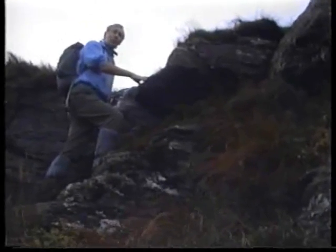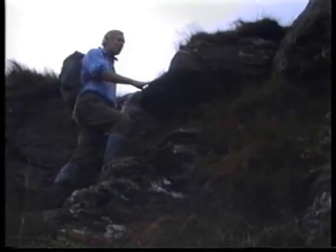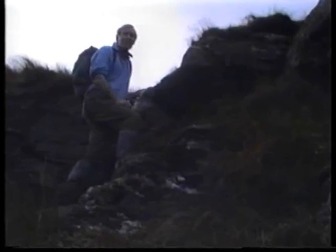Now some mountains have what they call a bad step — very often it's just maybe a big slab that you have to jump across or in some cases quite a scary crag to negotiate. Now Beninlochen's not a particularly difficult mountain but it does have something of a bad step here, but it's so simple. I mean if you can't negotiate a thing like this then you may as well pack in — you shouldn't really be on this mountain at all. So let's give it a go.